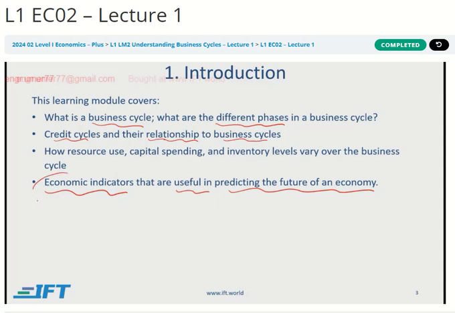And regarding these indicators, there are various types, right? You can analyze the use of resources, the amount of capital spending, the inventory levels. This, by the way, is a very important one, and we'll talk about that. But we're going to look at all the ones, and then, of course, some we will talk about a little more than others because they are very useful in helping us predict the future.